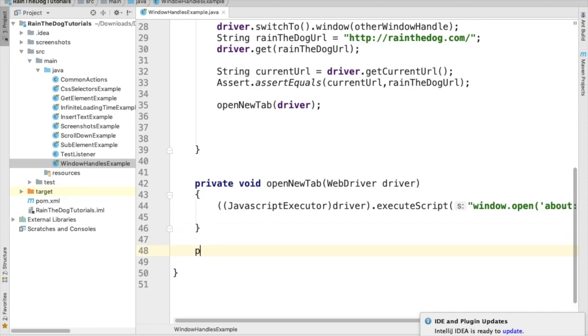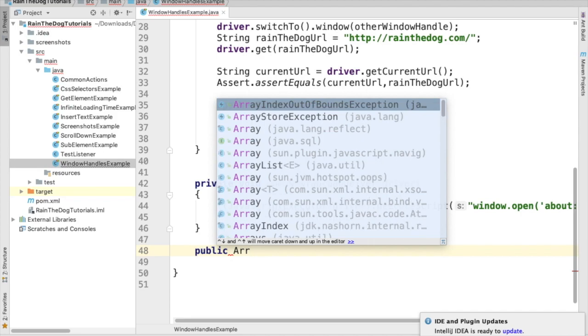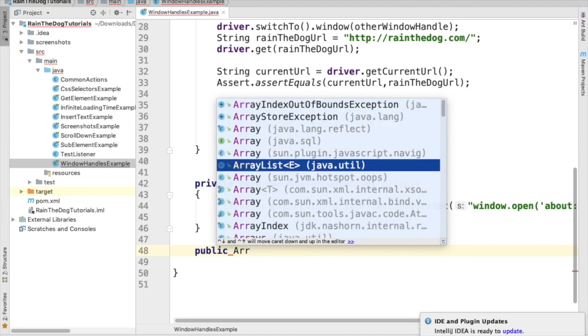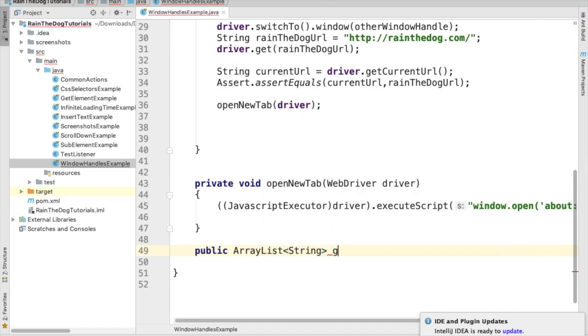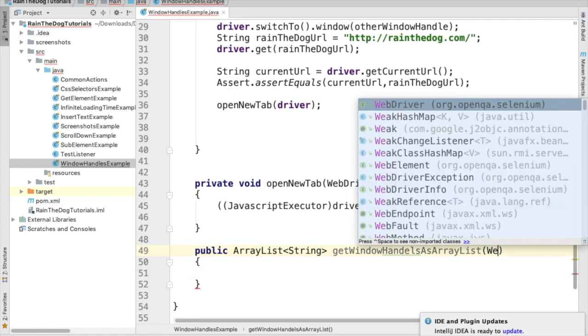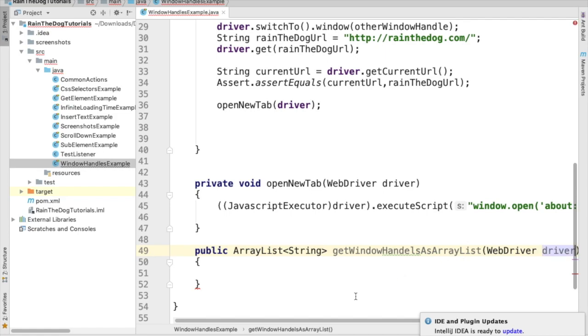So we can do public Arraylist of strings, and we'll call it getWindowHandles as Arraylist. Of course, we'll need again the WebDriver because we need to transfer it as a parameter to our method.